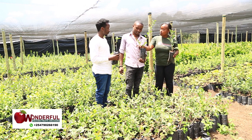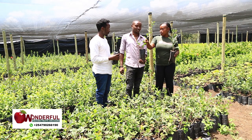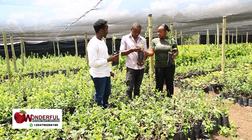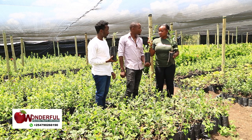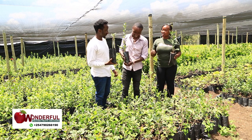You are removing the Wambugu apple and now focusing on this wild apple, which will fruit after 10 years. And Wambugu apple will start fruiting after 1 year. Yes. That's why I gave you 2. But I would have given you 0 because you wanted to remove this one. Since you have not removed it, that's why I gave you 2.